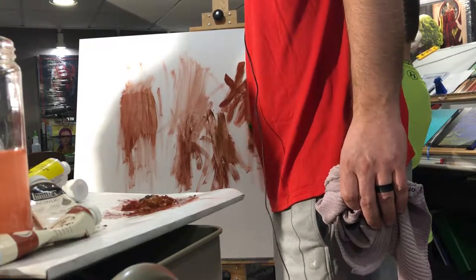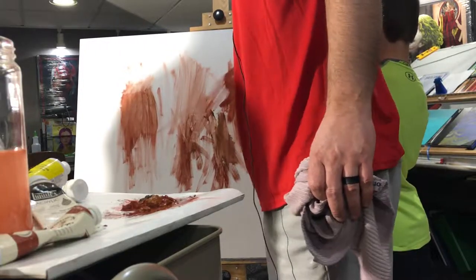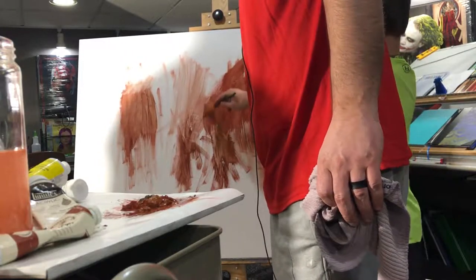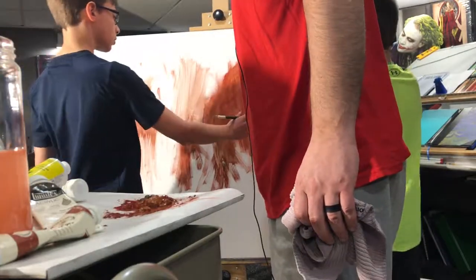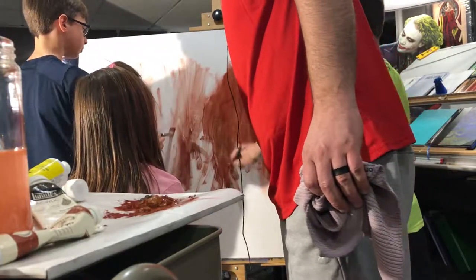And then you go back and forth, paint the fence, up and down and up and down, left and right and left and right. Spread it evenly like this, and then scrub it in, scrub it in, scrub it in. You don't want any pieces that are sticking up. We don't want any globs of paint on here in this stage. You don't want any white spaces? We want it to be all smooth. We're covering the white. We do not want to paint over a white canvas.